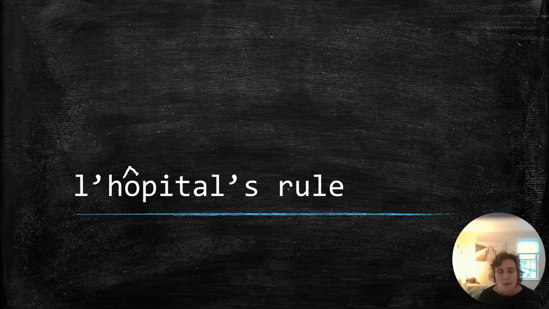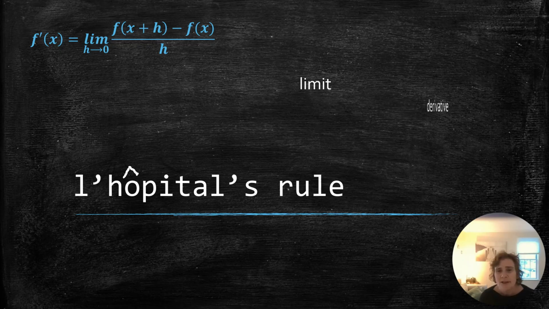L'Hopital's rule is a very helpful, powerful way to find limits. But you may be wondering why this is happening in a unit on derivatives. That's because L'Hopital's rule actually uses derivatives to find the limit, as opposed to the reverse. If we recall the definition of a derivative, it was expressed in terms of a limit. So we needed a limit to define a derivative, and we have only gone in this direction.